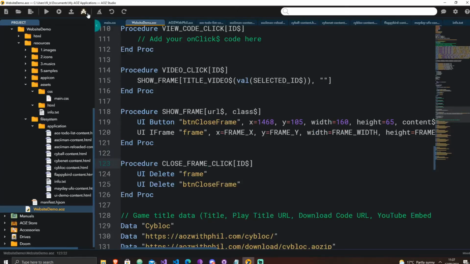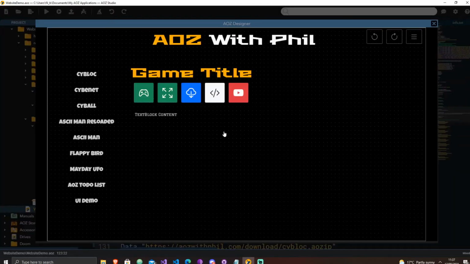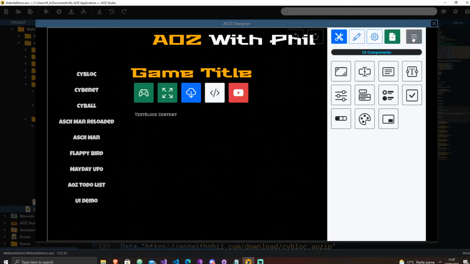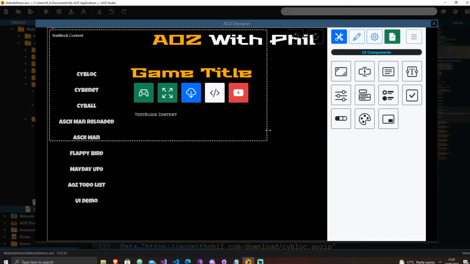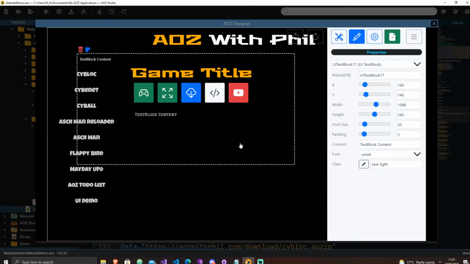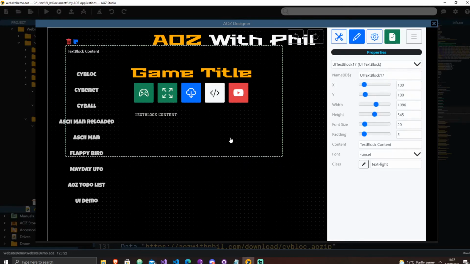So if we go back to the designer, what we want to do is overlay a transparent background over the main screen. Now we can do that quite easily using a UI text block. So we can add a text block in here. I'm just going to show you how this works, because these are HTML controls.